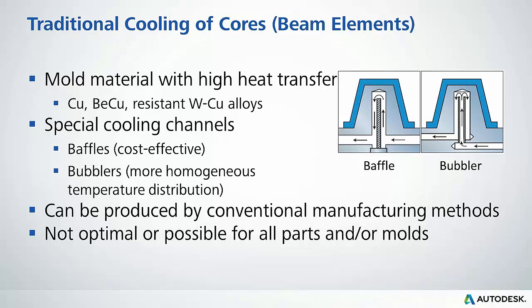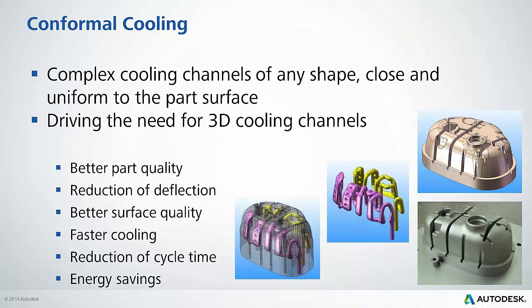So conformal cooling is again a trend, and the concept we see in results and studies on data is that it makes sense. We're bringing cooling channels to where the highest heat loads are, and we're conforming to the part shape, and so we get more uniform steel temperatures, and we can extract the heat more efficiently. So we get better quality, reduction in deflection or warpage, better surface quality, faster cooling, reduction in cycle time, and some energy savings.